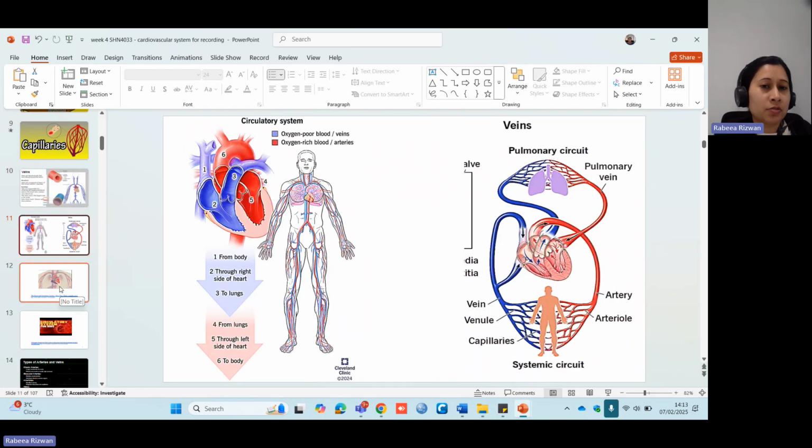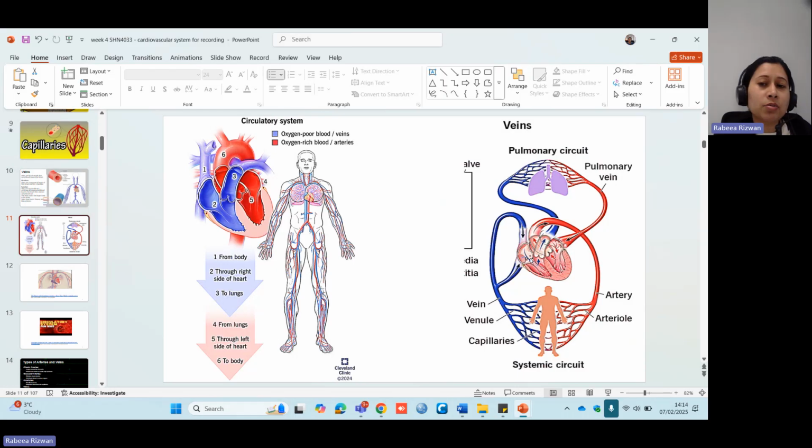So that is our circulatory system. These all together make our cardiovascular system. So the heart is pumping the blood to the arteries, then arteries carry the oxygenated blood, then through capillaries it's going towards the vein, collecting the waste products, and then going towards the kidney and the heart.